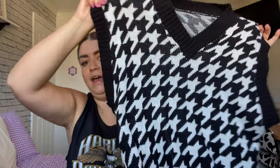This, however, is something that I've seen multiple times, kind of versions of it that haven't been right. And each time I've been disappointed they're not right. And I've thought about it quite a lot. So I'm hoping if this does fit, this will be one of those things that I will really reach for. Because I have tried on things like it and I have wanted things like it for a while. So hopefully that means I do actually want it.